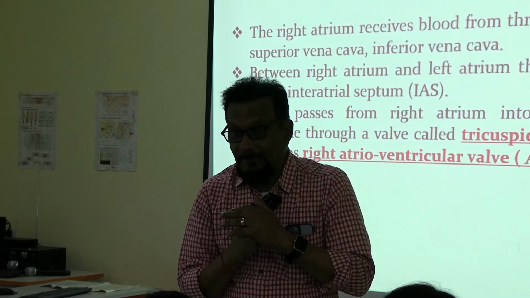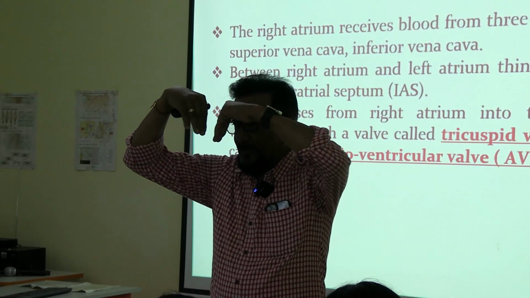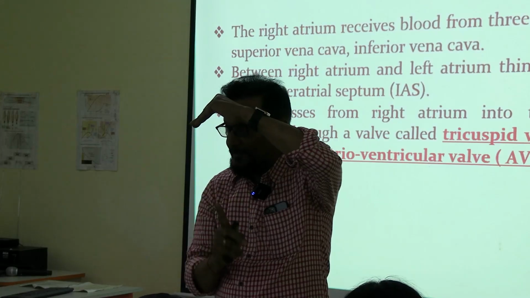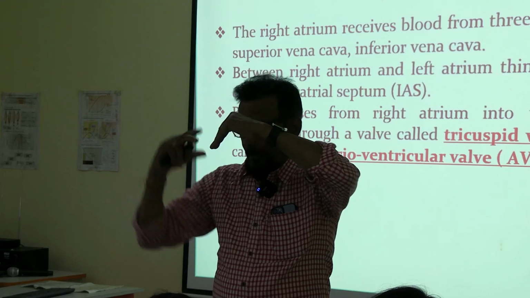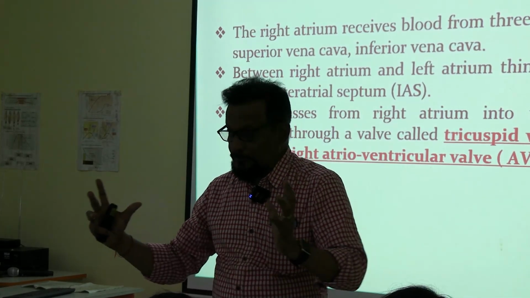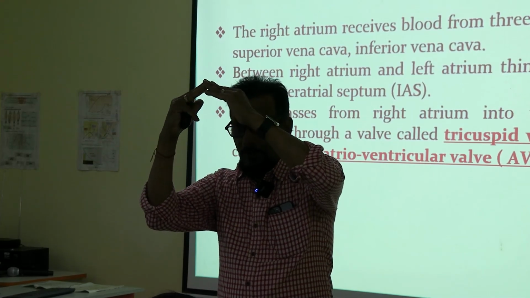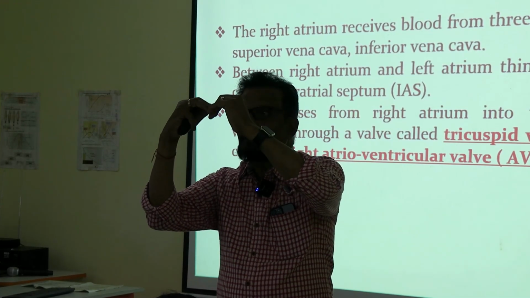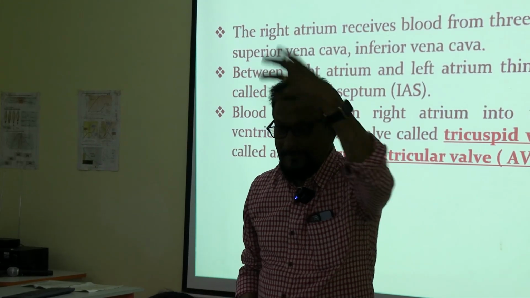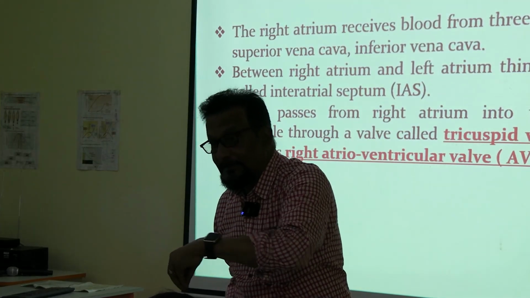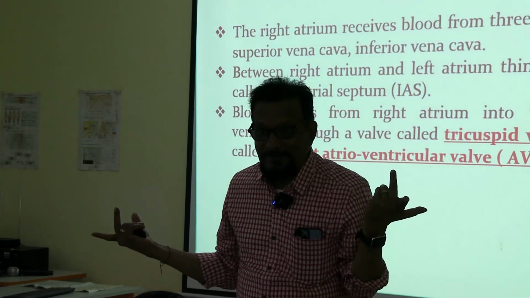Why there? What is their importance? So suppose these are the leaflets. This is one leaflet, this is one leaflet. What is their tendon? Cardiac tendon. And these are muscles. So when the ventricles will be contracting, because of the pressure, they will be going up, and within the atrium they can open. As a result, what can happen? The blood that has entered within the ventricle, again it will go back. There will be regurgitation, but we don't want regurgitation.